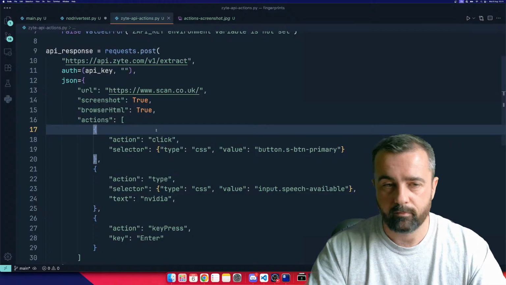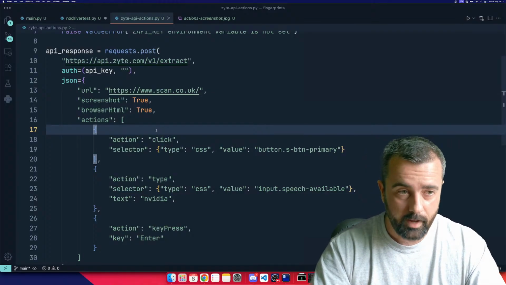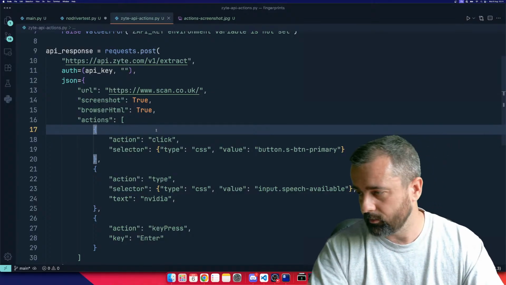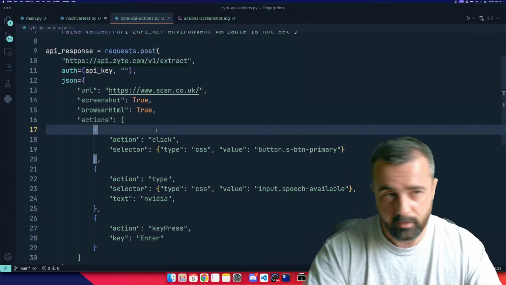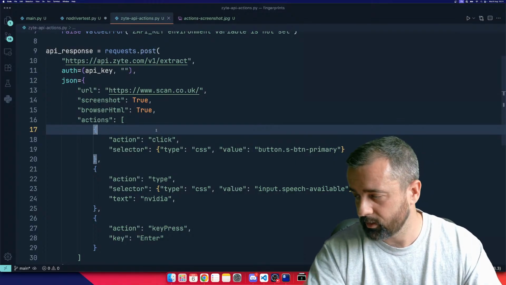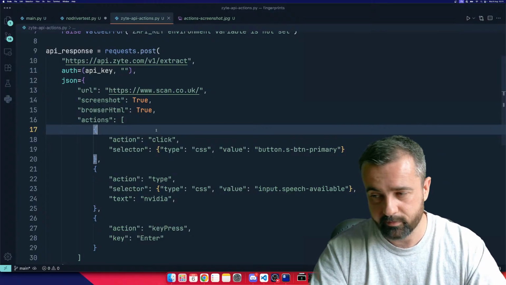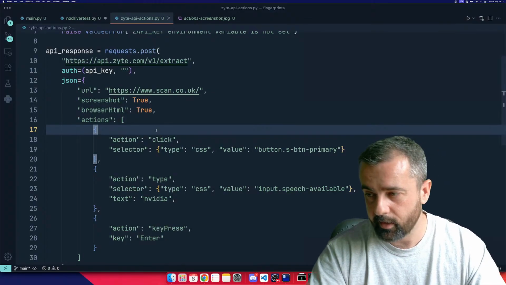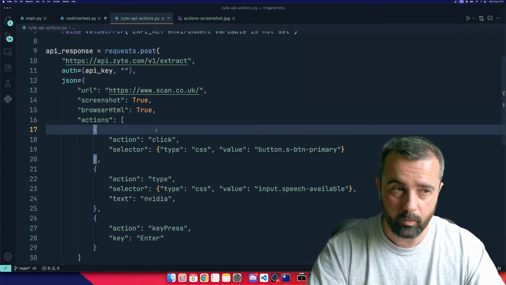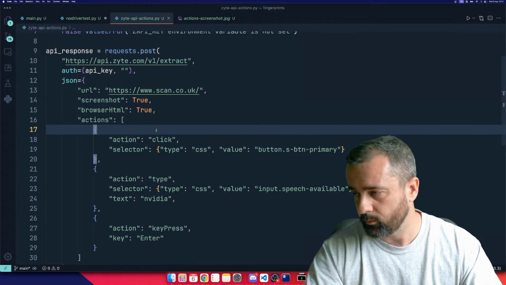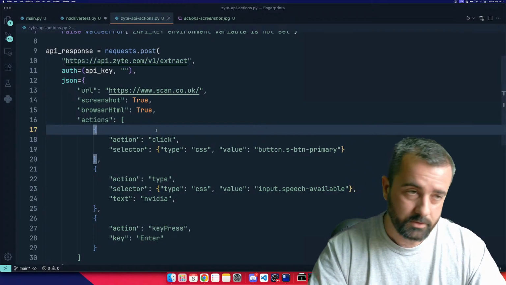I think this has been really useful. Hopefully you guys have got something good out of it. I'd highly recommend giving this a go. If you have an API key and you haven't tried browser HTML and actions, give it a go. And like I said, if you haven't, you can sign up. I think it's no credit card required for the sign up as well. So just get in there, get your $5 free credit, which will go quite a long way, and start playing around and seeing if it works for the sites that you want to do.